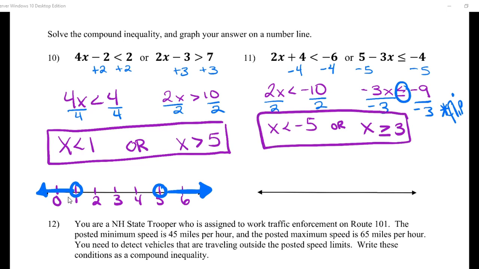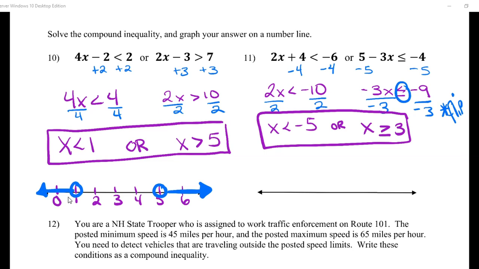So with that being said, if we had to divide by a negative number for an and inequality, we would want to flip both inequality symbols because we divided all three sides by that negative number. So if you divide by a negative for an or, you just flip that inequality symbol. If you divide everything by a negative for an and inequality, and it's expressed all together, then you would flip both inequality symbols.